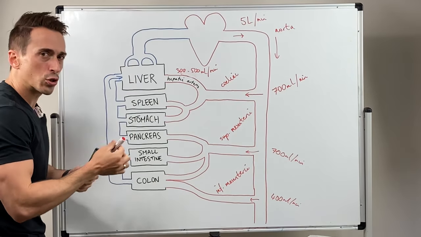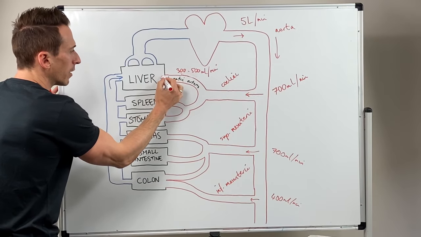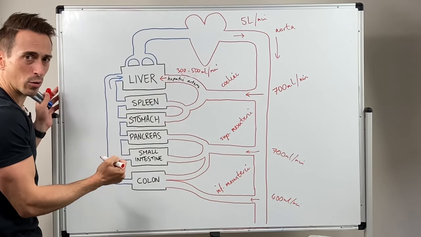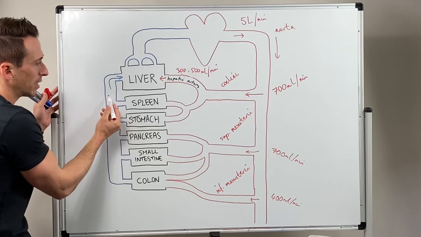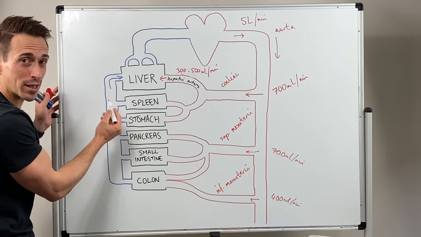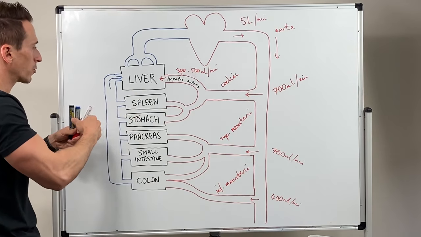We've actually got two lots of blood supply going to the liver. The hepatic artery, which is oxygenated blood and what we haven't called this yet, but it's called the portal vein. So let's write that down.